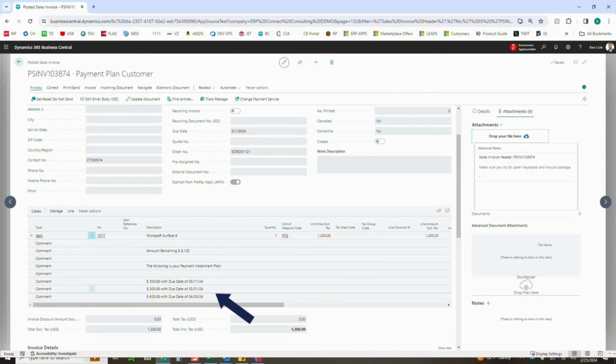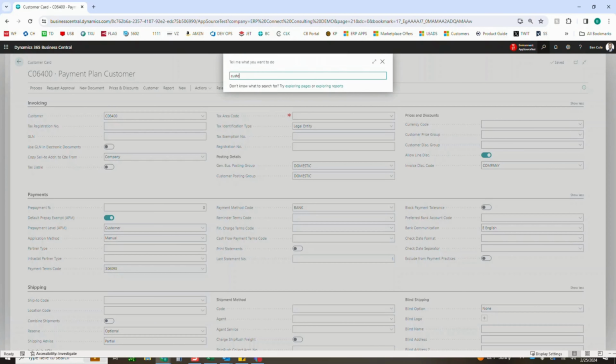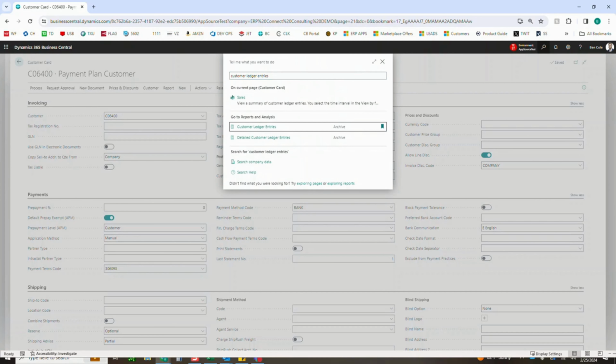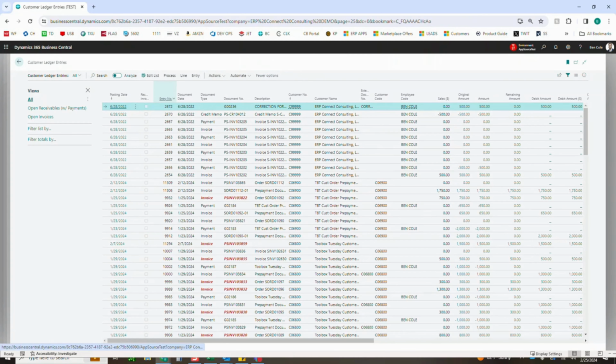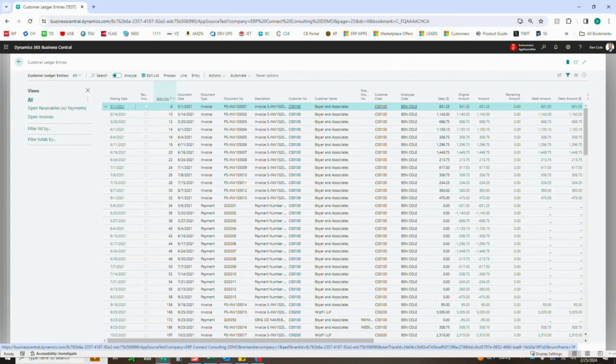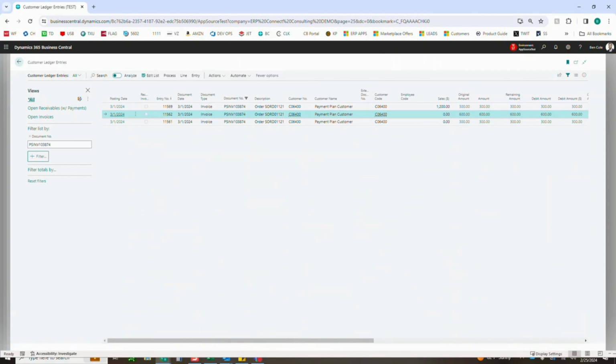And then the beauty of it is once they start to pay that, if I come out to my customer ledger entries here real quick, we can see that as they pay that 300, and then that final 600. Let's look for our most recent entry here. All right, perfect. So I'm going to filter down to that invoice number. You'll notice now we have 3 customer ledger entries, right?